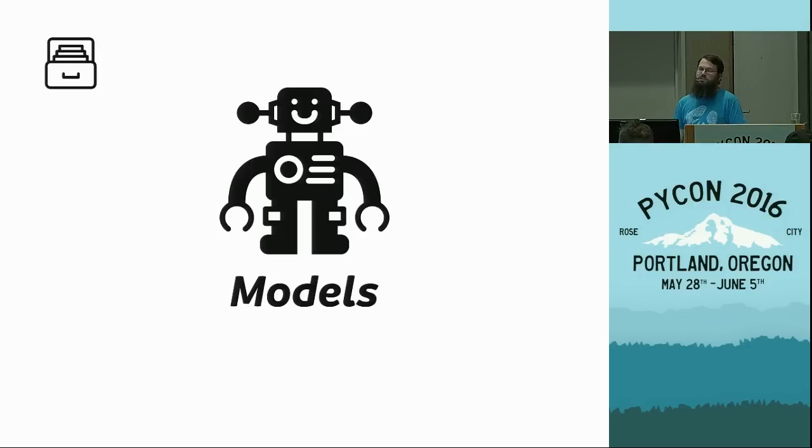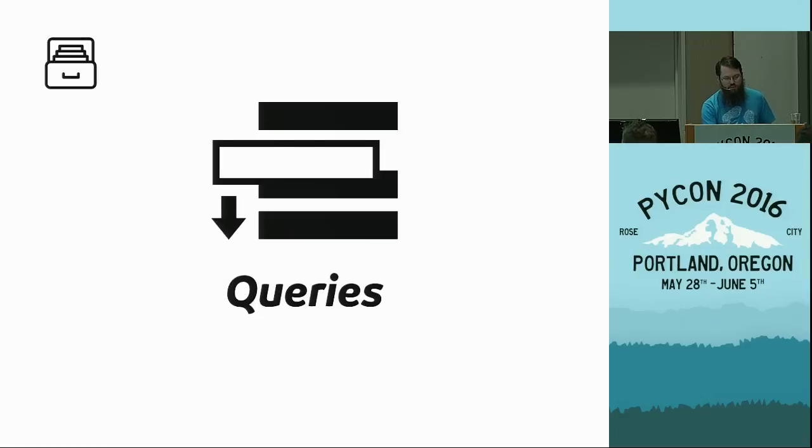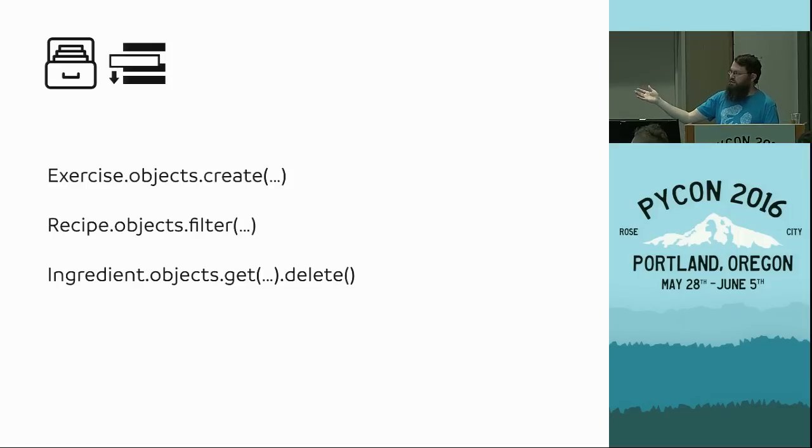For instance, though, if you were to switch to, say, SQLAlchemy's ORM instead of Django's ORM, some of that changes. You have to write those rules yourself. I highly recommend sticking with Django's ORM. So you have things in the database. You need to get things out of the database or put new things into it or change things that are in it or just find things that are in there. That's where queries come in, which is kind of the other half of the ORM. On one side we have models, on the other side we have queries. Queries let us manipulate the database in whatever way that we want. So for instance, if we have an exercise, recipe, and ingredient models, then we could create one or filter on them to find ones that match criteria, or we could delete some of them.